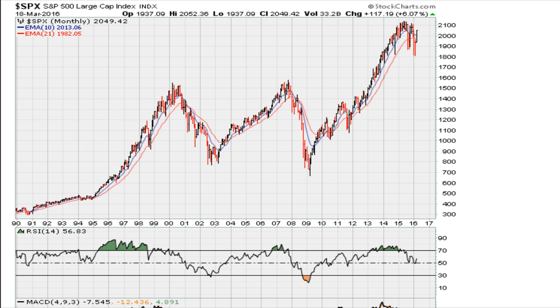If we take a look at the S&P 500, just like the other major markets we've seen, we can see here coming back to show nice support on the monthly chart going back to 1990. Nice support, which might explain why it's up 6% for the month so far. Here we had support at the 50 monthly level for those lows, and again here bounced off the 50 with double bottom support of those lows. So the monthly chart continues to look good and opens the possibility that in the coming months, it is not out of the realm of possibility that the market eventually goes on to record fresh highs.